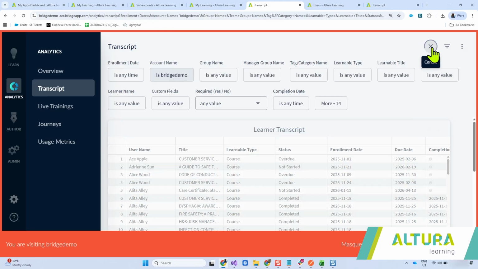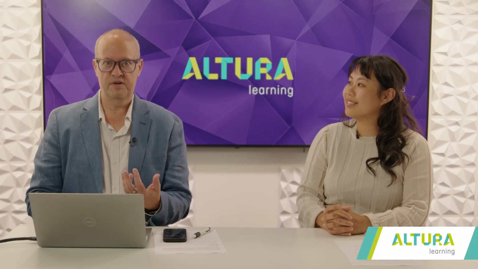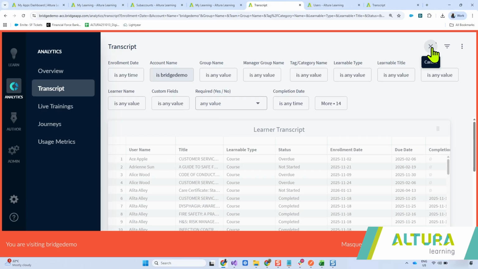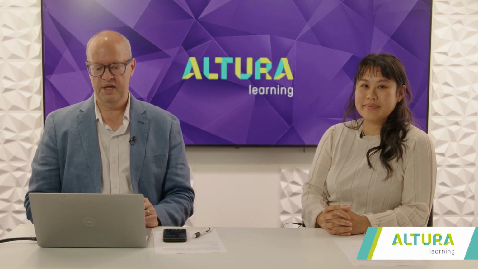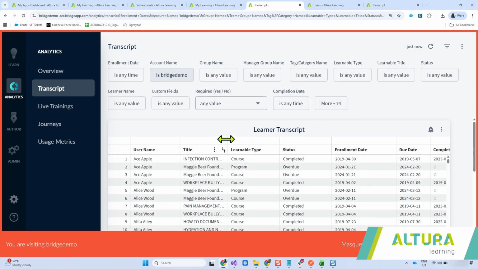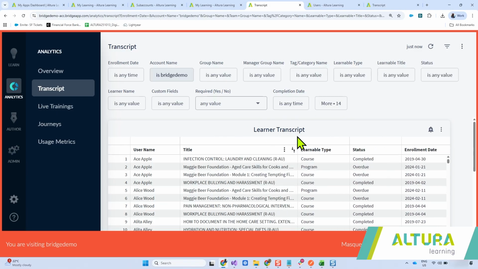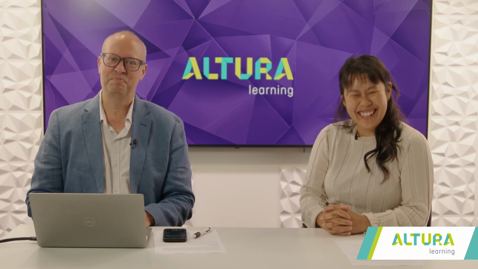I'll hit the refresh button, and depending on how much data you've got in your system, you may have more or less time to wait before the report refreshes. As we can see here, there's a little progress button and a circle indicating that the report is running. What we're looking for here are courses that we know aren't in circulation. That may or may not be easy for you to uncover. As we see down in our preview pane, we have a number of courses including infection control, workplace bullying and harassment that Julie and I know, because we work with this content on a daily basis, have been retired.